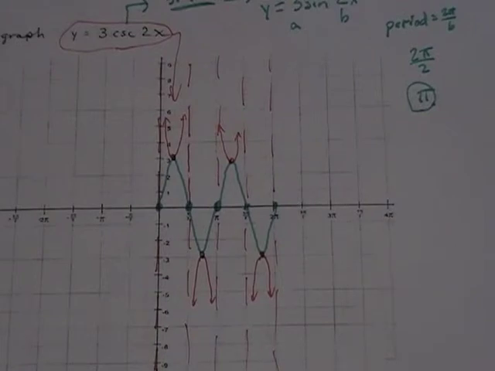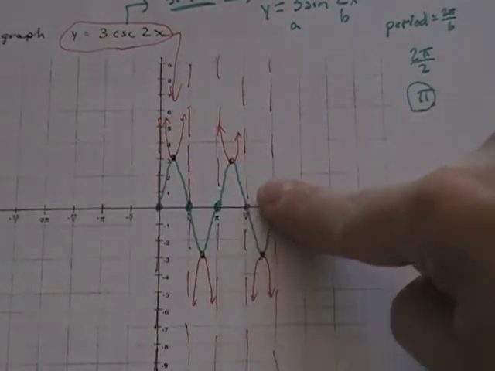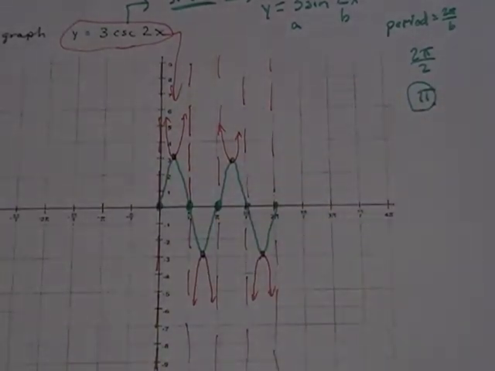And of course, normally, if you were trying to do this and make it neat, you would do it in pencil, and you'd go back and erase what I've done in green. You'd just erase that sine function. And so I tell people, if you know how to graph a sine function, you can graph a cosecant function. Just graph the sine function, and at every peak and every valley, you draw a U-looking, kind of parabola-looking thing, and you put in your asymptotes.